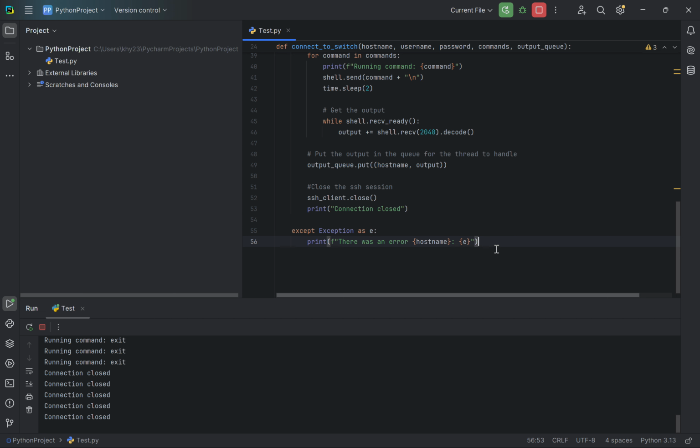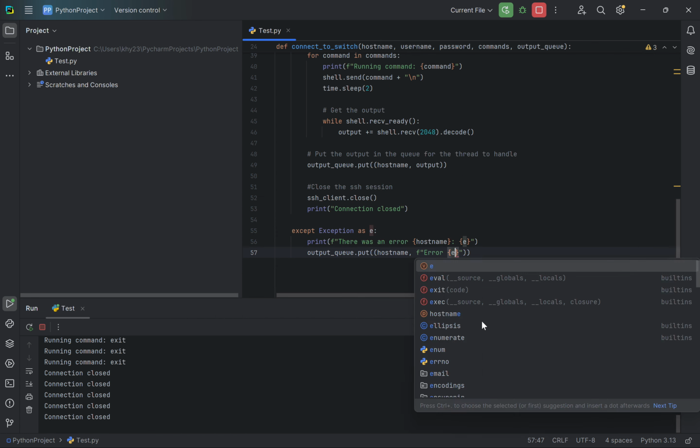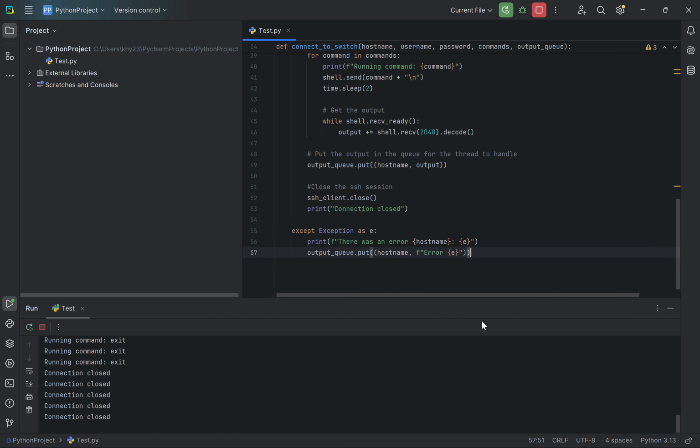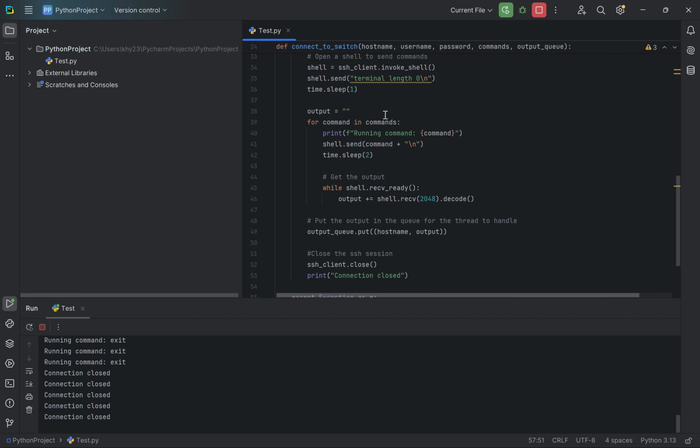That's great. And then we can use output q dot put here, and it can be host name and E, or if you want, you can add a string like error and then E here. Okay, now we're done with our connect to switch function.